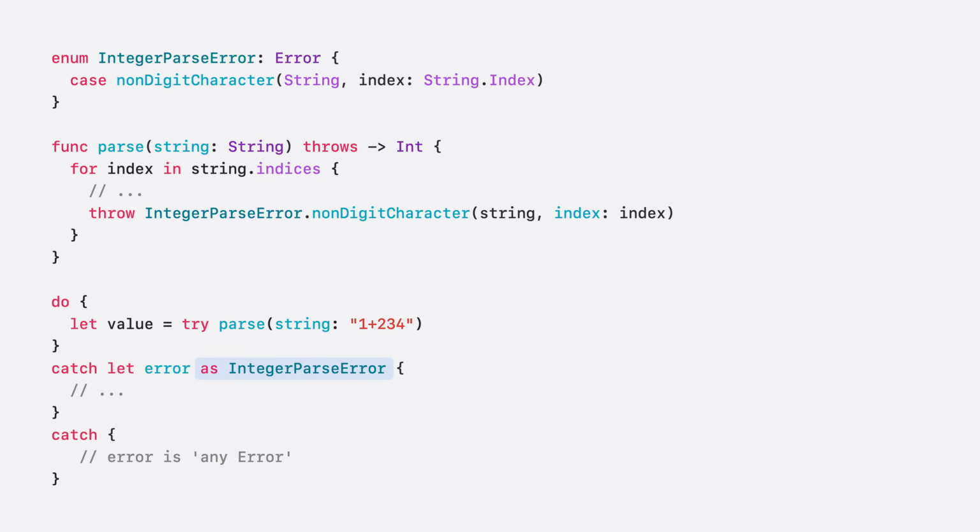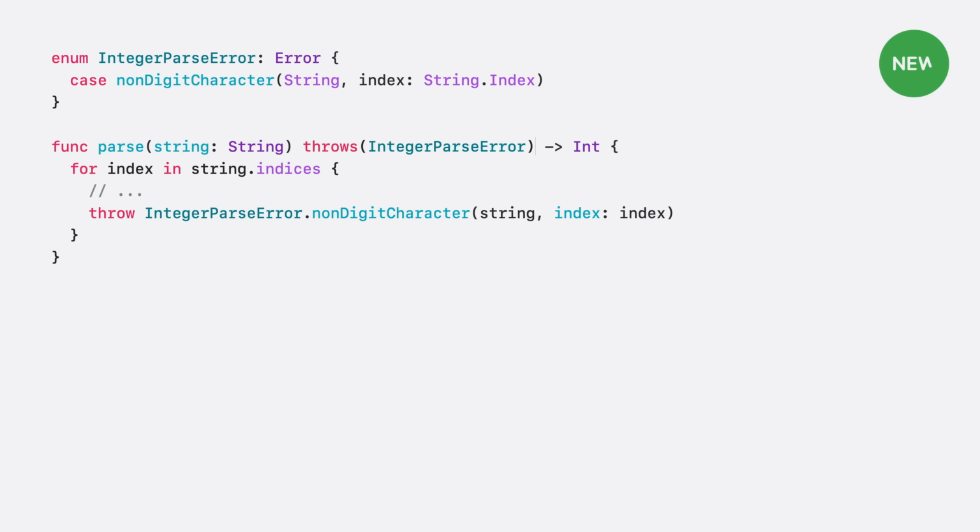Since type erasure loses the error's concrete type information, you may have to insert a dynamic type check in the rare cases you want to handle the error exhaustively. Type erasure also involves boxing and unboxing. In highly constrained systems without runtime allocation capabilities, this presents a challenge. Swift 6 introduces typed throws to overcome this. Typed throws let you specify the error type along with the throws keyword.